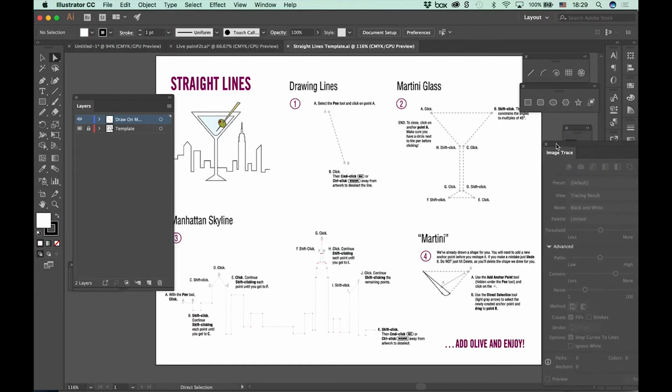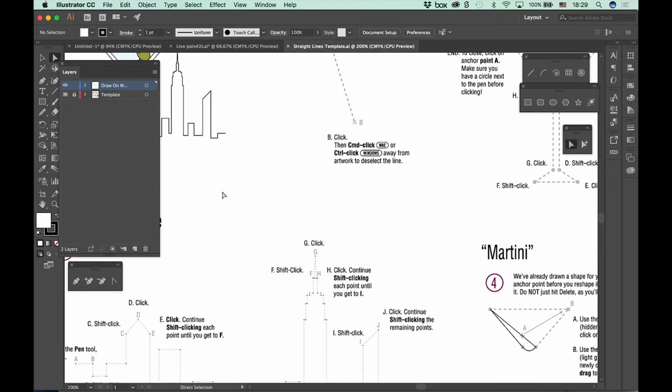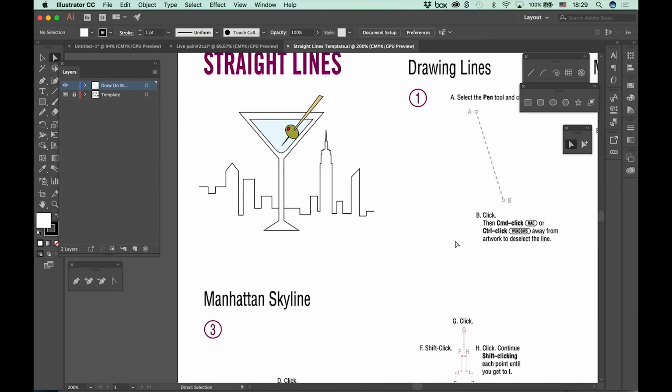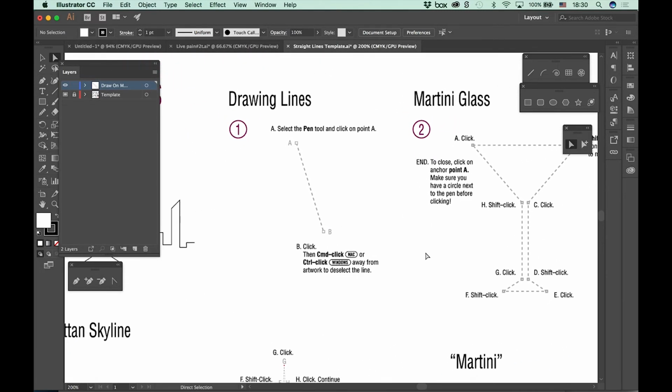Basically this is what you have there. I don't need the tracing and it will tell you already what you have there. So we want to create something that looks maybe like that. You see this, the template is all the way down. We're gonna go in and look at drawing the lines.